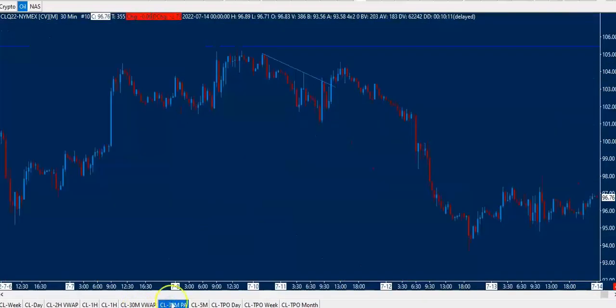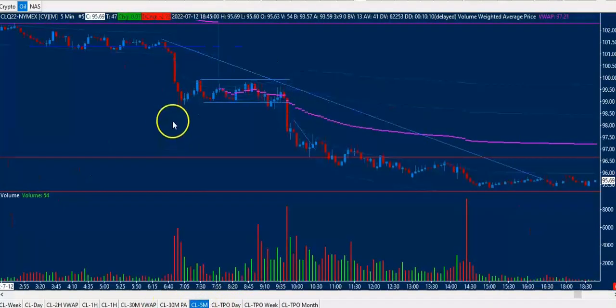Let's see if I can pull that up real quick. I believe it's from over here, this bar here. And so when we switch back over here, that's something we're going to be looking for the market to have a reaction at. Because we have this move vertically lower, and it comes and essentially taps that level, this could be a great area for you to take that second profit.